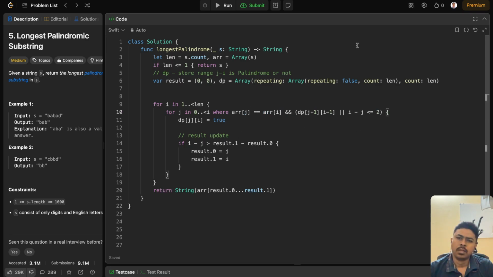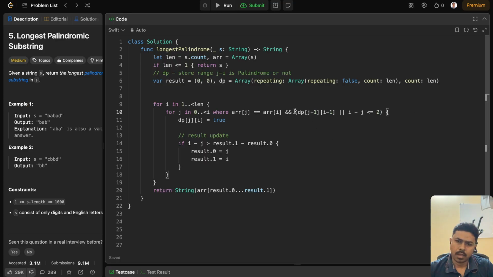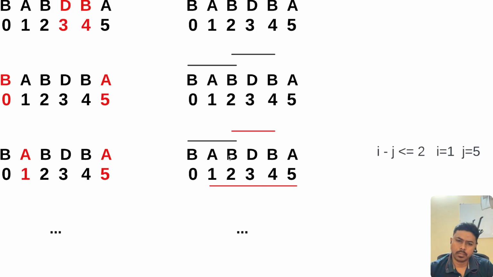As we take this example, you can see that D, right? You can ignore this D, and B are equal, and then we will update this DB. DB will be updated with this. You can ignore this thing like that. So it will be updated true for this B and D.